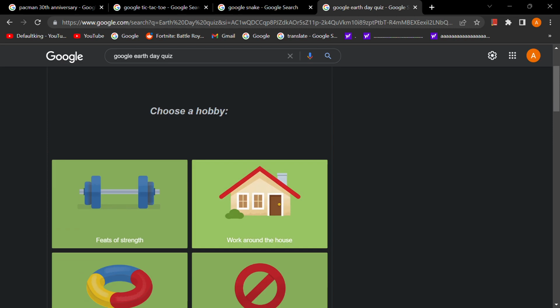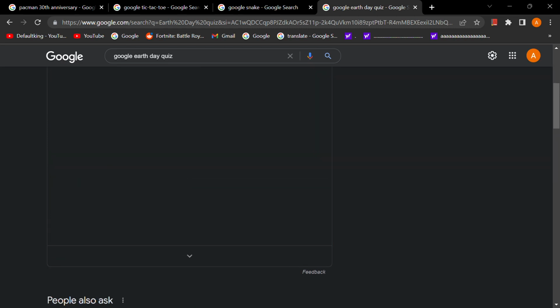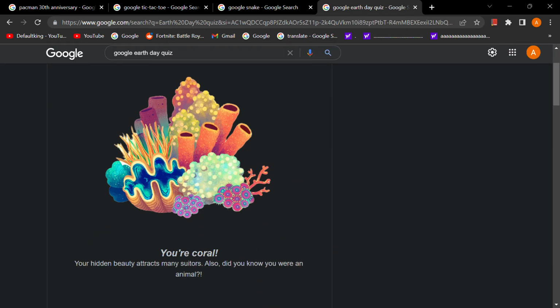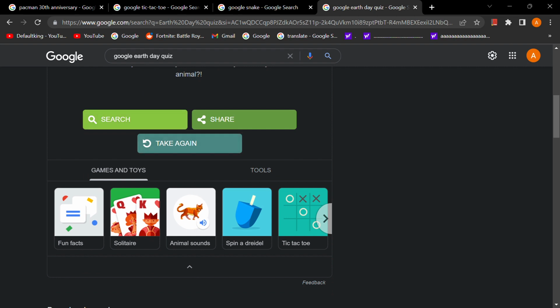Okay, choose a hobby. Feats of strength, swimming, none of the above. None. Your hidden beauty attracts the many suitors. Also, did you know you were an animal? Hey, wait a minute. I'm not an animal. Okay, whatever. Let's do animal sounds. This is just for fun.